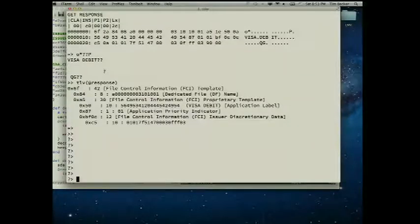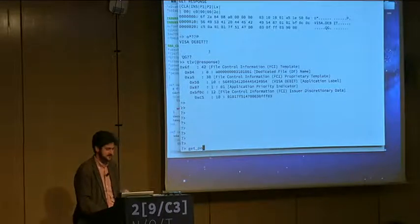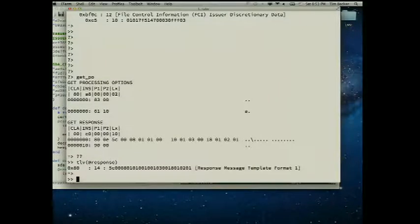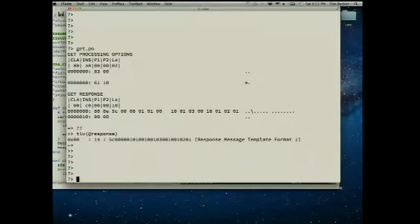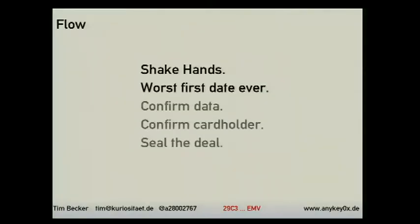So a lot of cards don't actually have this PSC. The terminal will just try to select the applications directly and we'll put them in the right order. So after we've selected, the first thing we do is a get processing options command. And we can see this is pretty opaque data. This is response message template format 1, whatever that means. But this is kind of the most important part.